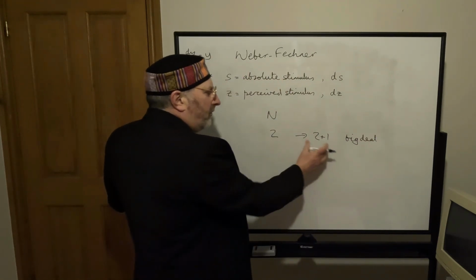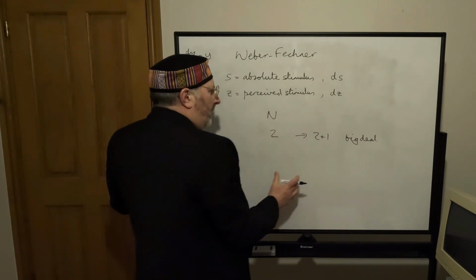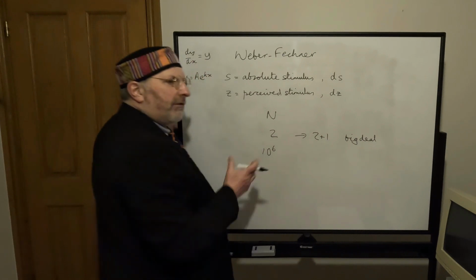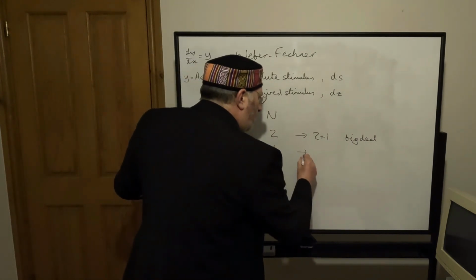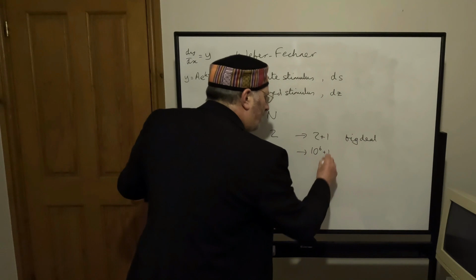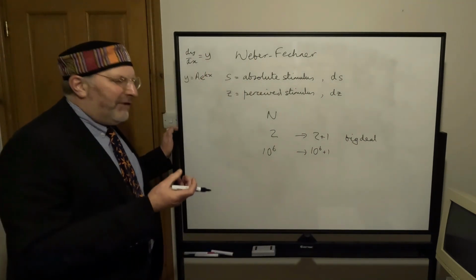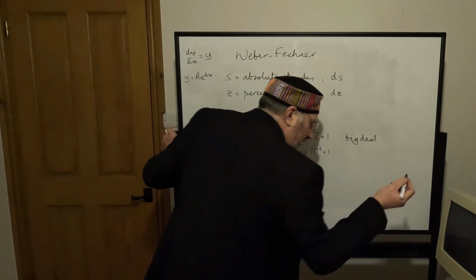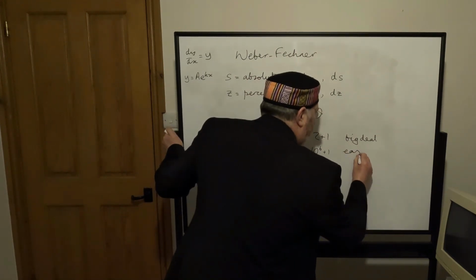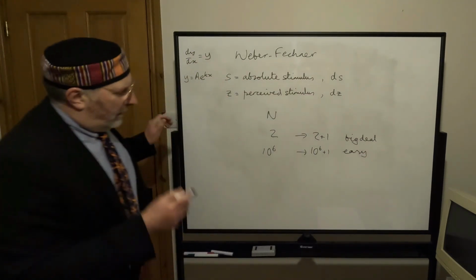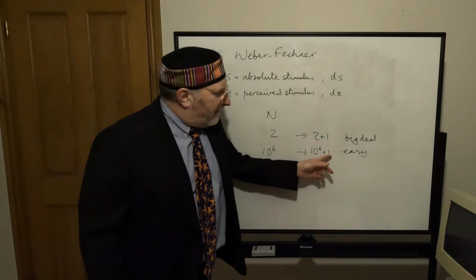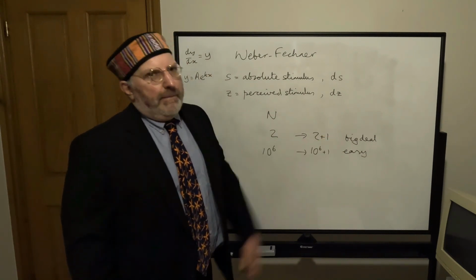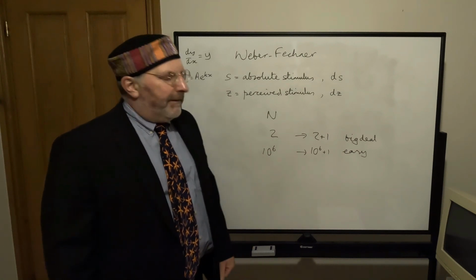You know, if you know how to do 2, to squeeze an extra 1 on is quite a big deal. But if you've already got 1 million transistors on a chip, to add an extra 1, squeeze an extra 1 in, it's not a big deal at all, kind of easy. So it would be adding hundreds of thousands. That would be a big deal if you've got 1 million on there.